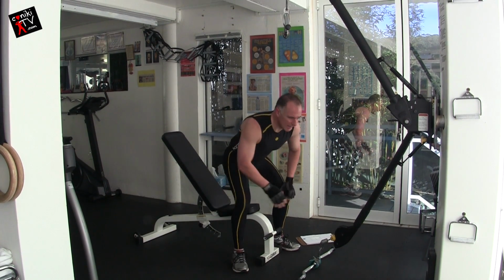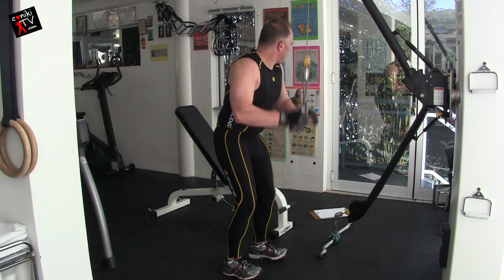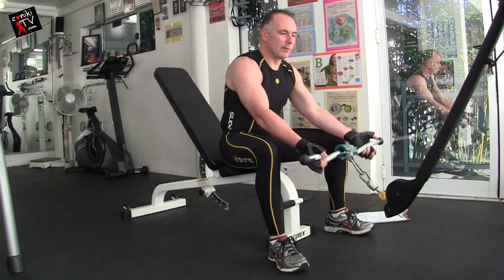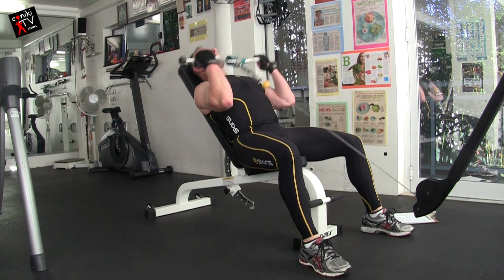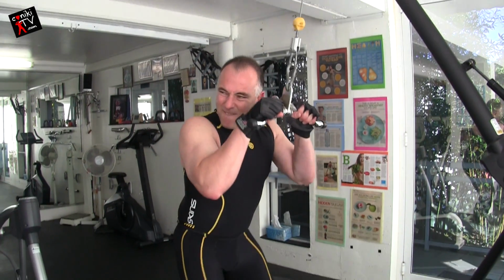So I did 6 plates there. Now I'm going to 12 plates for the triceps. 15 reps. Arm curls again, 8 reps. I'm doing 8 plates this time. Now triceps again, 14 plates, 8 reps.